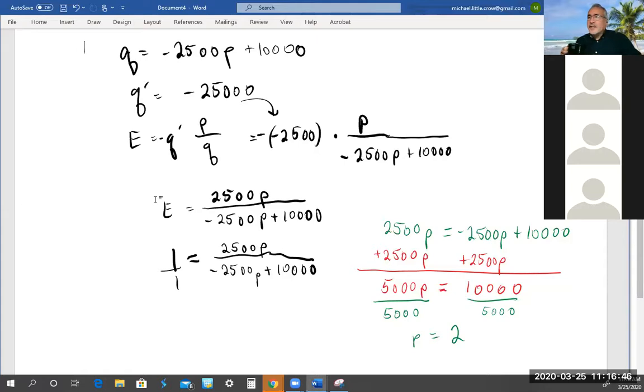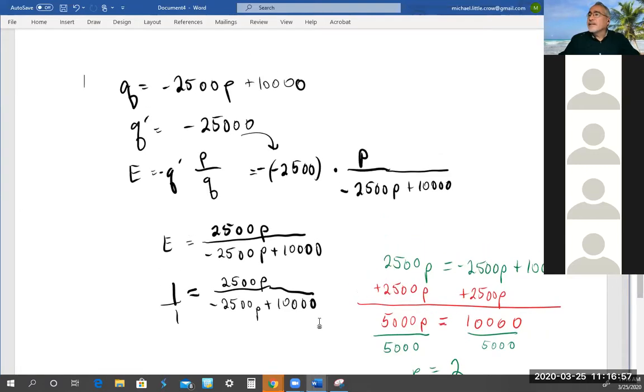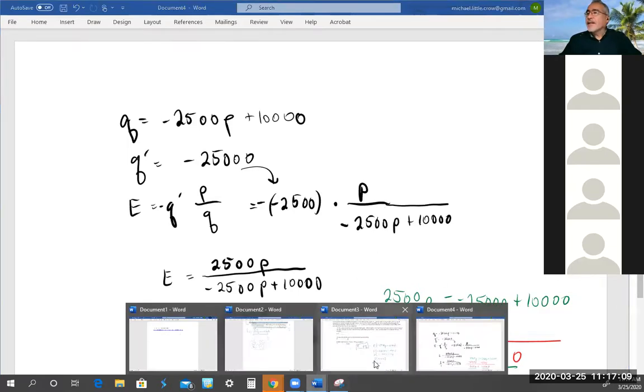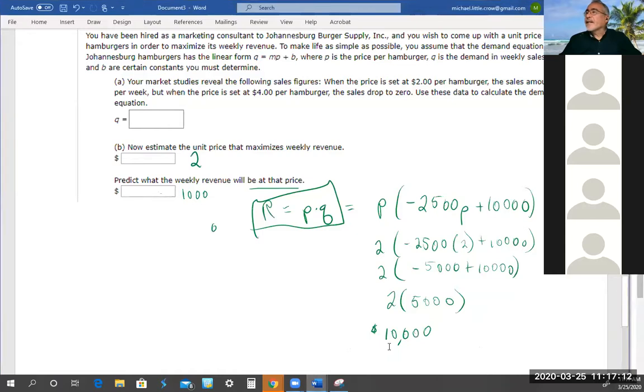Okay, what else? Any other questions? I had a question about this one that we just solved. For the revenue problem, did you multiply the Q by just Q itself or Q prime? By Q itself, I took P times Q. Okay, so the regular one, like negative 2,500 P plus 10,000? Yes, so P times Q, the function that we had arrived at, not Q prime. I just didn't see it to write that down, so I'm going to write that down really quick.